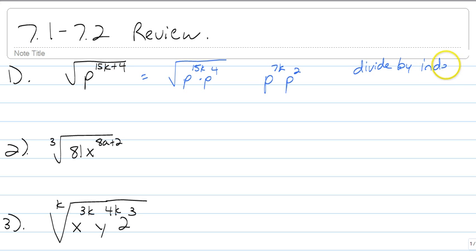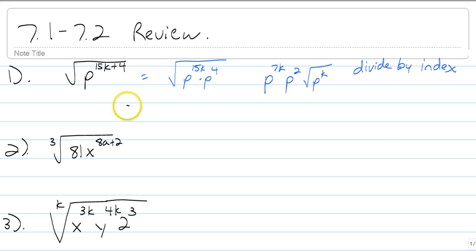That's a quick way to do it, or just think about how many you have. That's what dividing is. So 4 divided by 2 is 2, pulled 2 out. 15k divided by 2 is 14k, or 7k with a little bit of a remainder. The remainder is just 1k. So you can leave it like this or put it back together. In fact, I would prefer you put it back together.